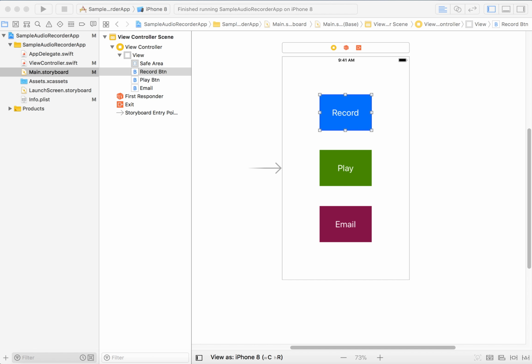Hey guys, welcome back. In this session, I will show you how we can record an audio or your own voice and then save it to the document directory. There are several questions and queries being raised by many users on the net regarding accessing or playing an audio from the document directory. In my earlier videos, I taught you to play an audio from the app bundle. Now in this, I will try to play recorded audio from the document directory.